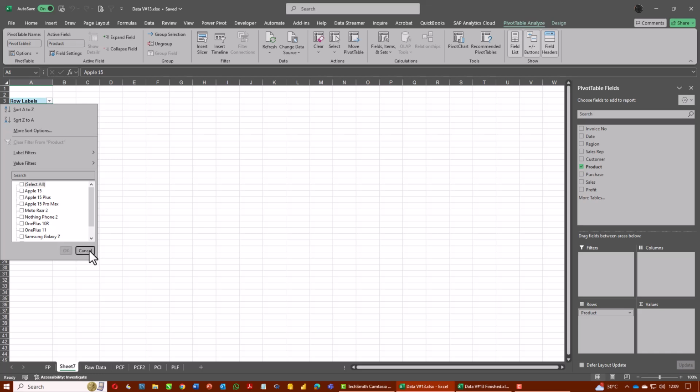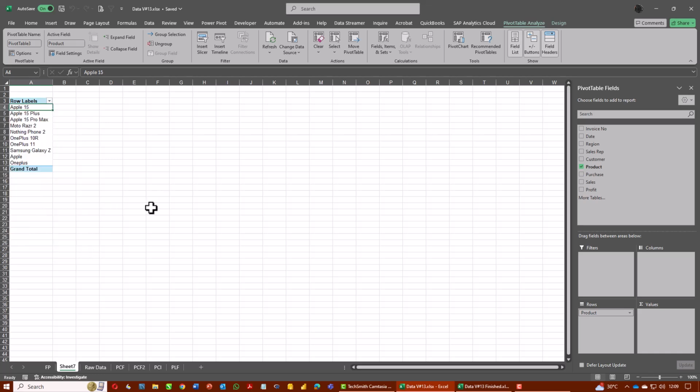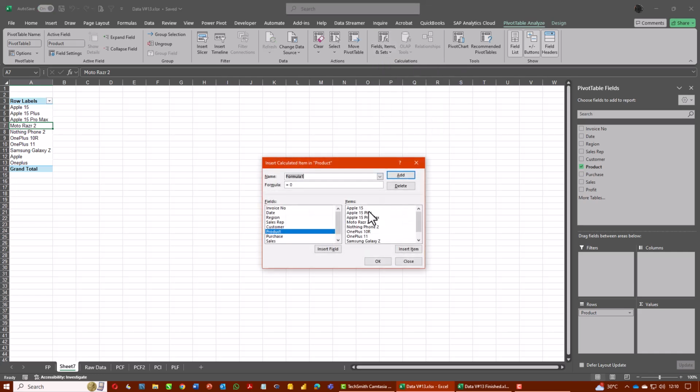If you want to create one more dimension in here for the other products into one, you can also do that. So I'm going to just create one more item list here called others, because I don't have a specific, or I'm only dealing with one product in that particular brand. So I'm going to add Moto, and then I'm going to add Nothing Phone, and I'm going to add a Samsung Galaxy here. Do I have anything other than this? I don't have anything. Then I'm going to give an OK there.